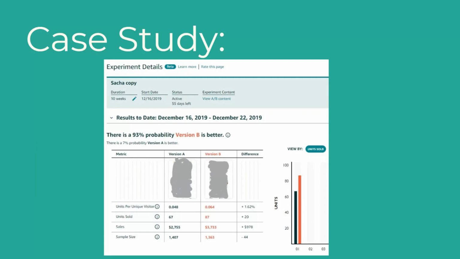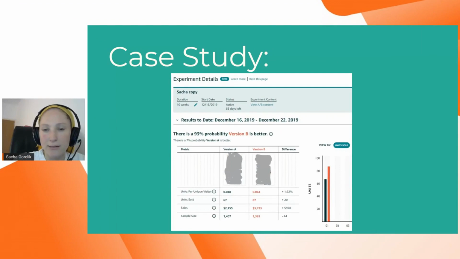You can see that Amazon told them there's a 93% probability that Sacha's version was better than what they had already. And what they had already wasn't bad at all. It was actually fine. The English was fine. It just didn't really create that kind of emotional connection. It didn't promote the brand that well. I would say the copy was just a bit bland. So I made it that much better, and you can see that the results speak for themselves. So I would always recommend split testing if you can, or just hire me, I guess, to do it in the first place. So that's just a side point about split testing there.